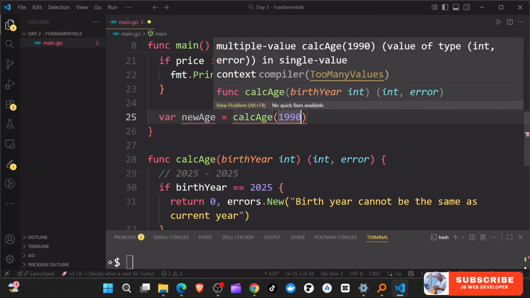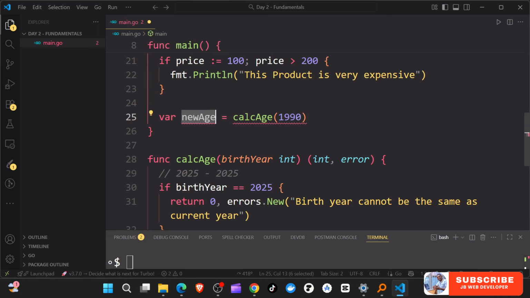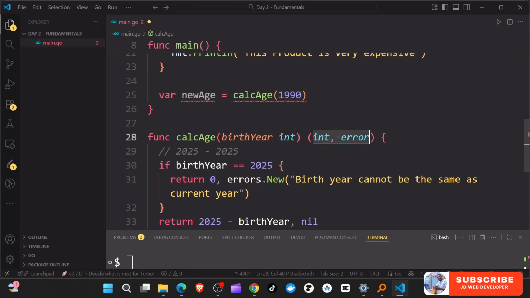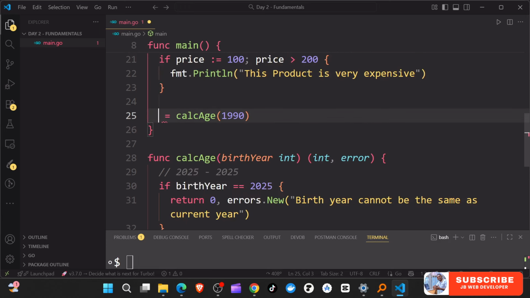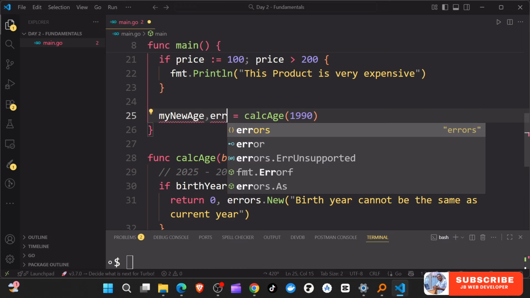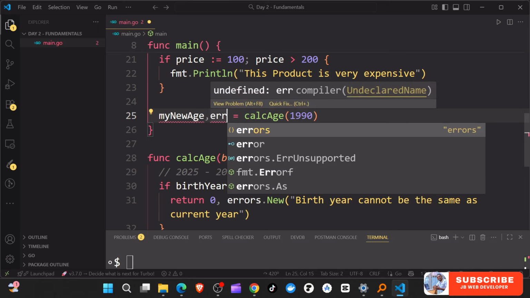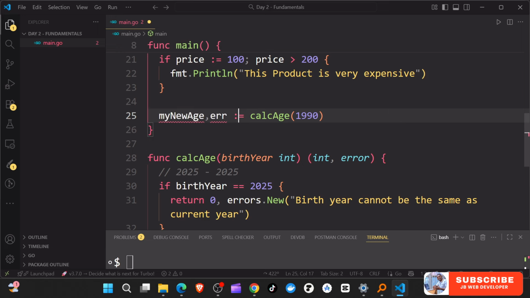If you do this, you're going to see an error about the multi-value calcAge: we have only one variable, but it returns two values. This is why we need to capture the error. So you say myNewAge, comma, err, and this of course has to be defined. So you can get the error, or you can just get the age.